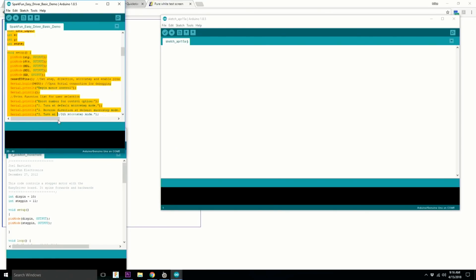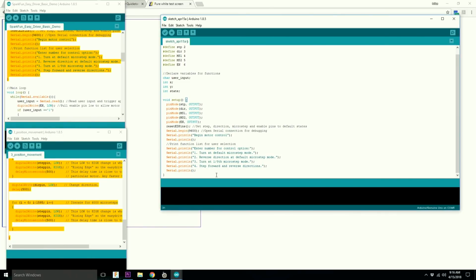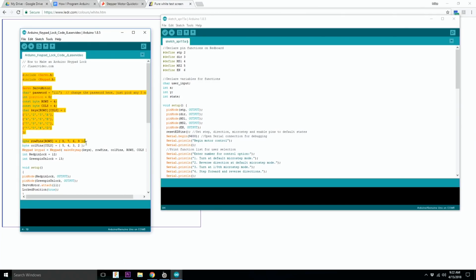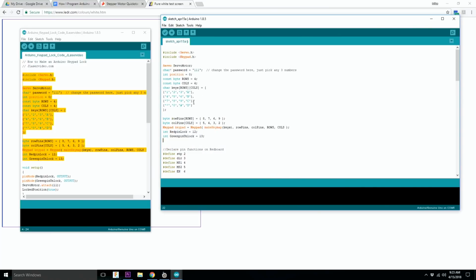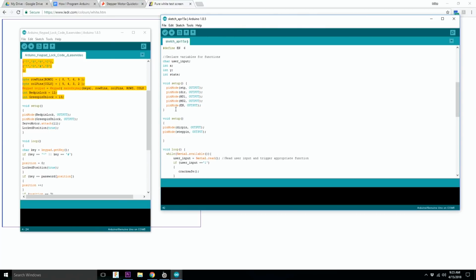Step three, this is the fun part, combine relevant parts of those separate tutorials. Now that all the basic functions were sorted out, it's time to put them all together. My first course of action for step three was to combine tutorials 2 and 3. I wanted it so that when I pressed 1 on my keyboard, it would turn the stepper motor one direction, stop, the other way, basically the combination on the safe. To swap the keyboard to the keypad was actually really straightforward. All I did was copy and paste the first half of tutorial 1 into my mashup of tutorial 2 and 3, and it just kind of worked.